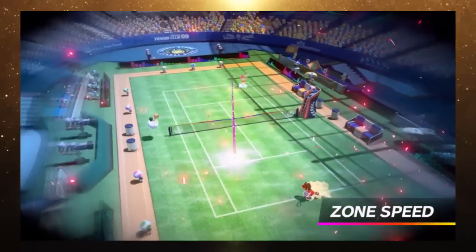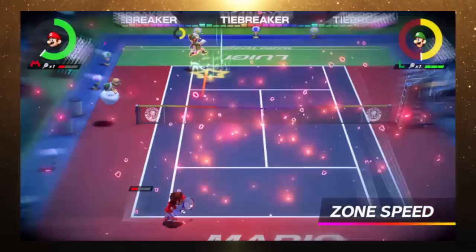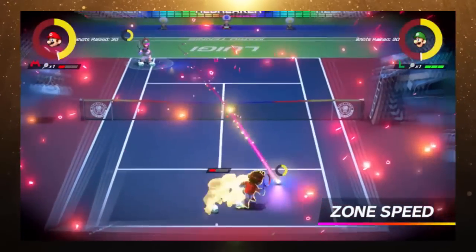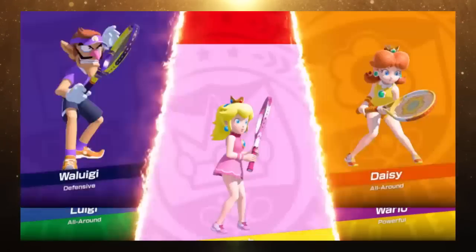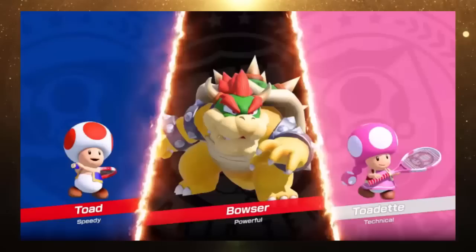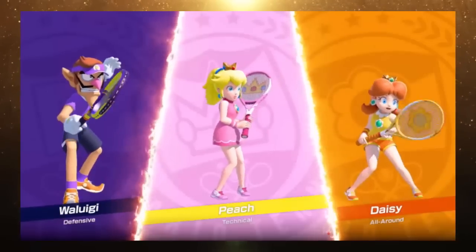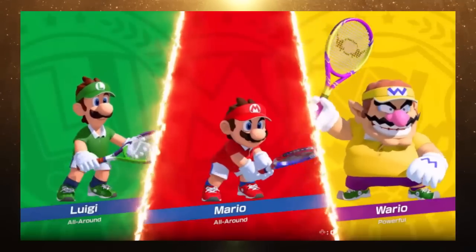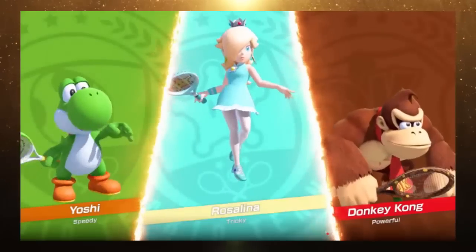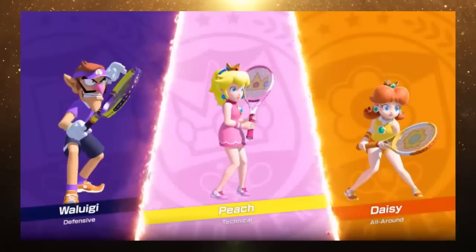One element that I was initially disappointed about upon the reveal was the roster. However, information that they revealed later on in the segment got me not as upset about this. So on top of the 5 characters that were initially confirmed, Mario, Luigi, Wario, Waluigi, and Donkey Kong, we also got the reveals of 10 new characters. These characters are Peach, Daisy, Bowser, Bowser Jr., Yoshi, Rosalina, Toad, Toadette, Chain Chomp, and Boo. That's right, I said Chain Chomp.